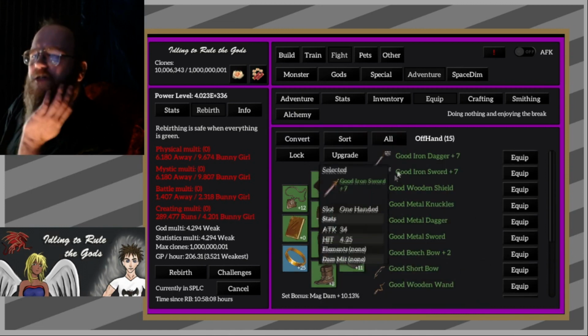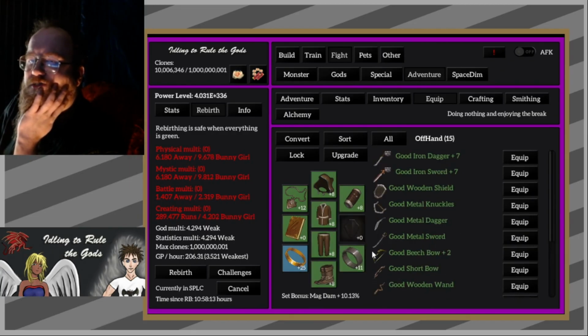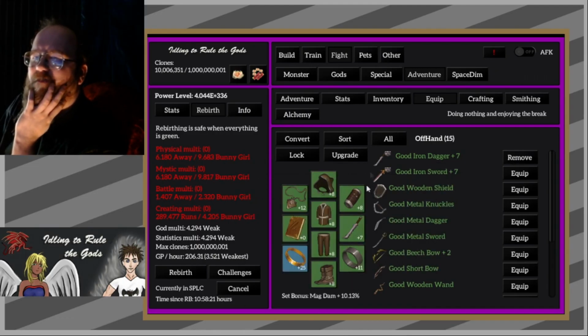Unfortunately, I can only have one book. So I could go with a shield. I could just go with a good iron dagger. I mean, the speed boost and accuracy boost are both welcome.